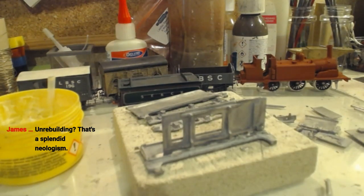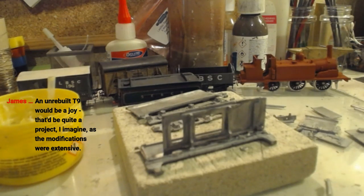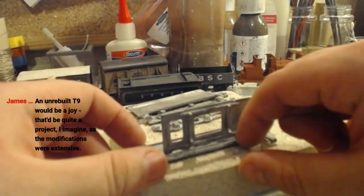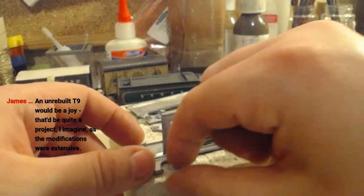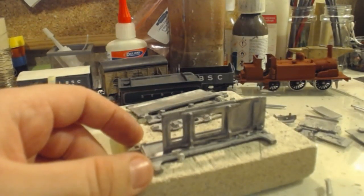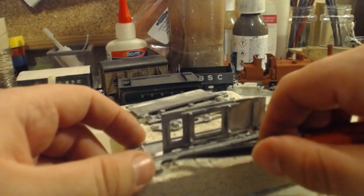They're more than just recolouring. I'm rebuilding my T9, tapping LSWR drum and livery. You are indeed, and it's looking fantastic, Linny. Proof of wheels. I'm rebuilding a splendid Nihilism. An unrebuilt T9 would be a joy. It's quite a project, I imagine, as the modifications were extensive. It does look like a rather long project. James, but Linny is doing a fantastic job of it. For those that want to see it, it can be seen.